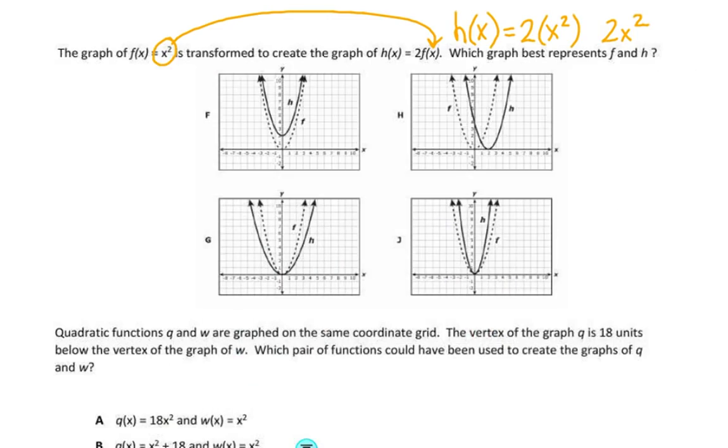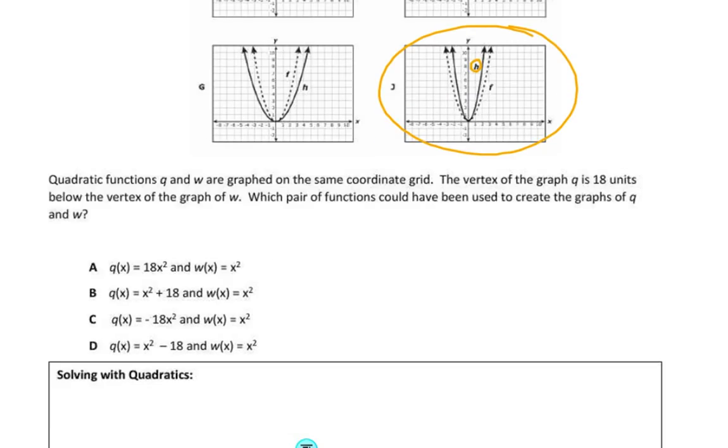So they are showing our new graph as the solid line. So I'm trying to see which one of these makes most sense. H is the solid line. He didn't shift up or anything. F, H. Sorry, I'm just making sure I got the right one here. H is our new graph, and he was the skinnier graph. We have an answer there of J. All right, he got a little bit skinnier. Just pay attention to what they're labeling here. So H was our new graph, and he was skinnier than our original graph of F.